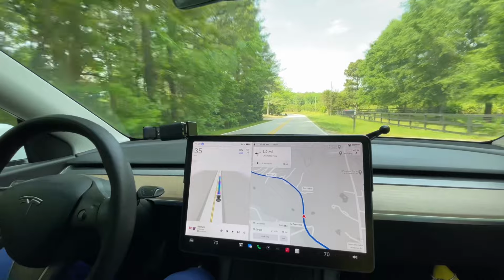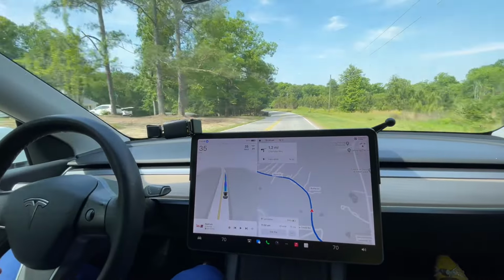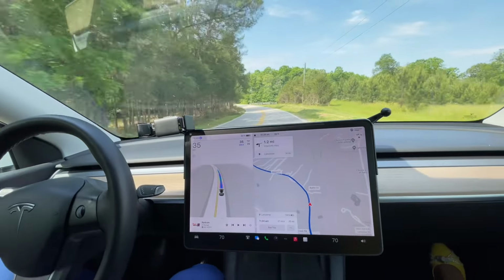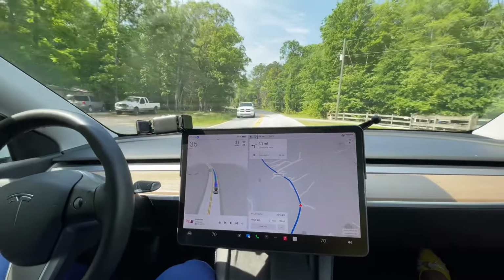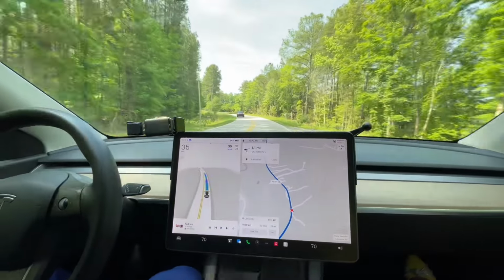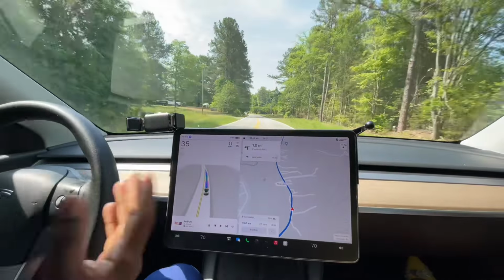But yeah, I think that would be dope. Tesla getting to the point where they have another robot that charges your car up for you. Man, that would be dope. And then you can really maximize how much money you make. Like, listen, I'm not leaving this house for the next week. I'm just going to let my Tesla go out, earn as much money as it can, and keep charging itself.